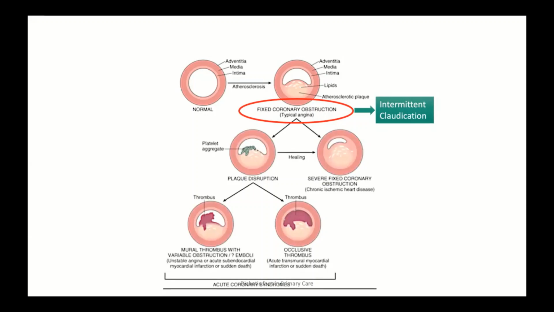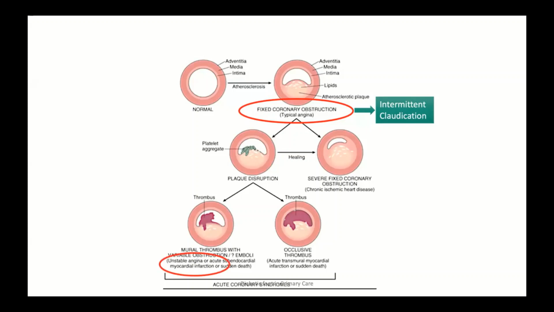Now, sometimes that plaque builds up, but we know that as the plaque builds up, there's going to be plaque disruption where the fibrous cap can break off as it builds up. And if that happens, there's going to be thrombus formation. This can lead to complete obstruction or a variable obstruction. Now, in a cardiac situation, this could be something like unstable angina or a transmural myocardial infarction. And this entity for coronary disease is called acute coronary syndrome.